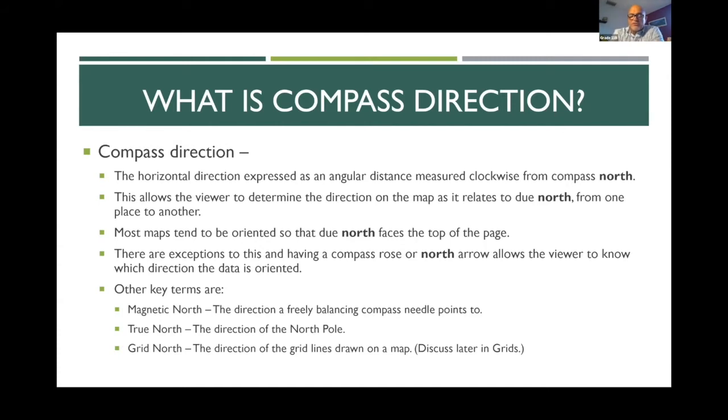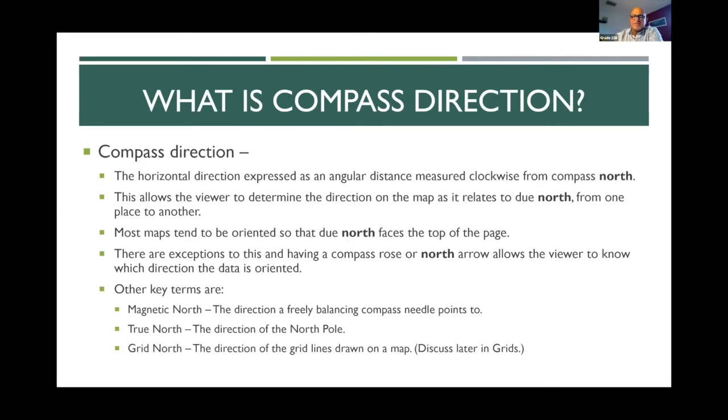We talked about an ordnance survey map, and if you look at an ordnance survey map, you will see several norths. For example, we have something called magnetic north. Because of the tilt of the Earth on its axis, north is not always over the North Pole. That is true north. We have a place somewhere off-centered, which is what we call magnetic north. That is the direction that a magnetic compass is pointing to north. So believe it or not, if you have a magnetic compass, it's not pointing to true north, it's pointing to magnetic north. But we don't want to get into that too much.